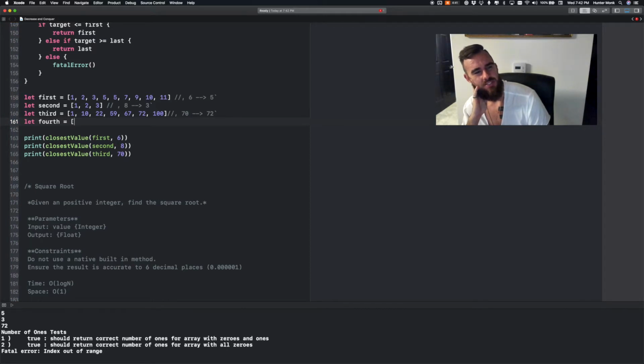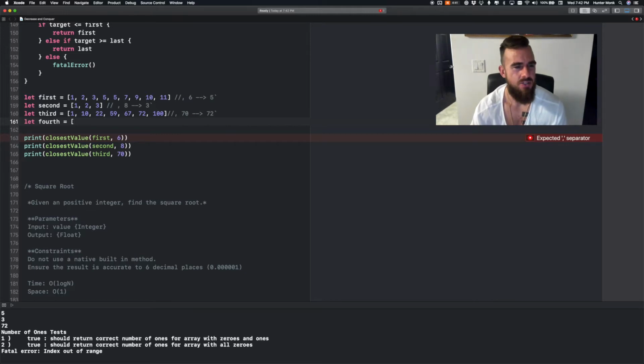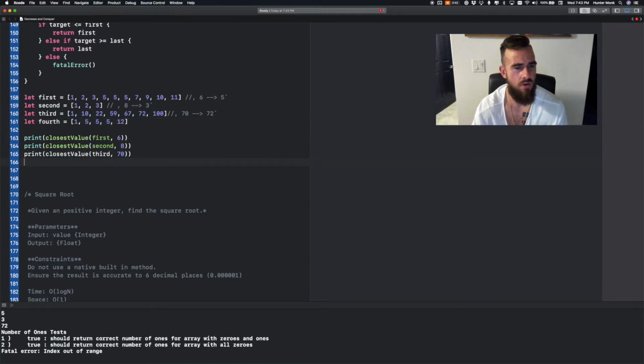Let's try something that is all the target value except for the beginning and the end. So one thing I feel weird about is what happens if we're at this point? Is that going to give us the correct value here? Let's see. Closest value for it's 5. Now that's going to be correct because the first value it's going to try is 5.